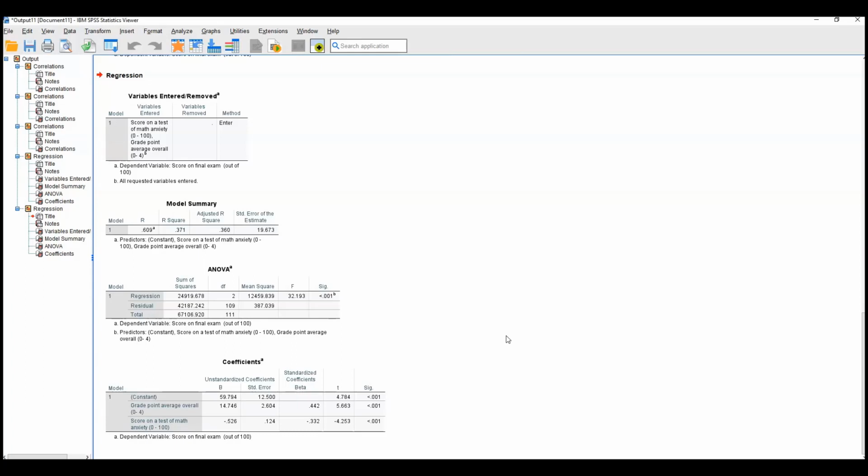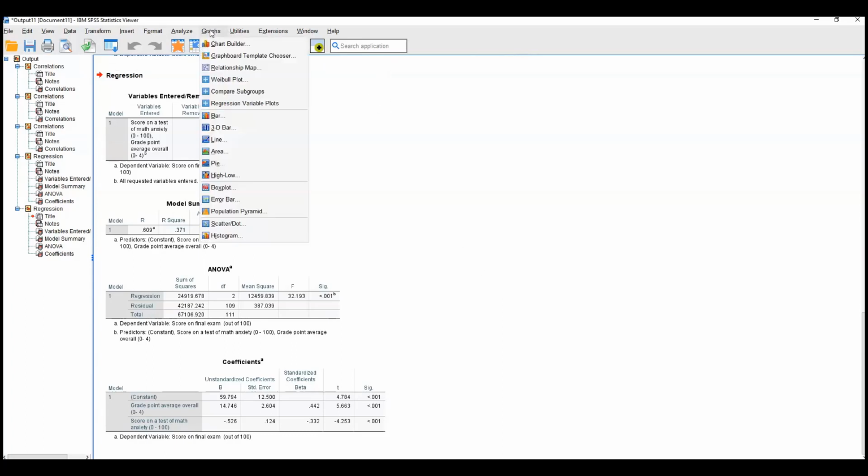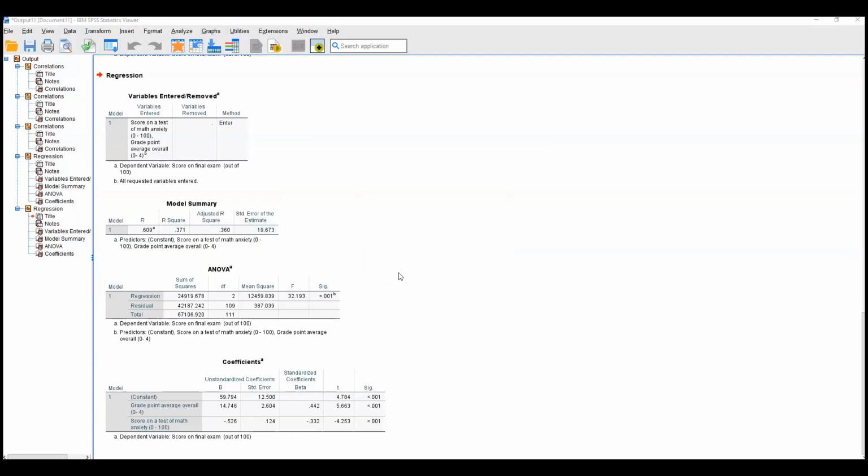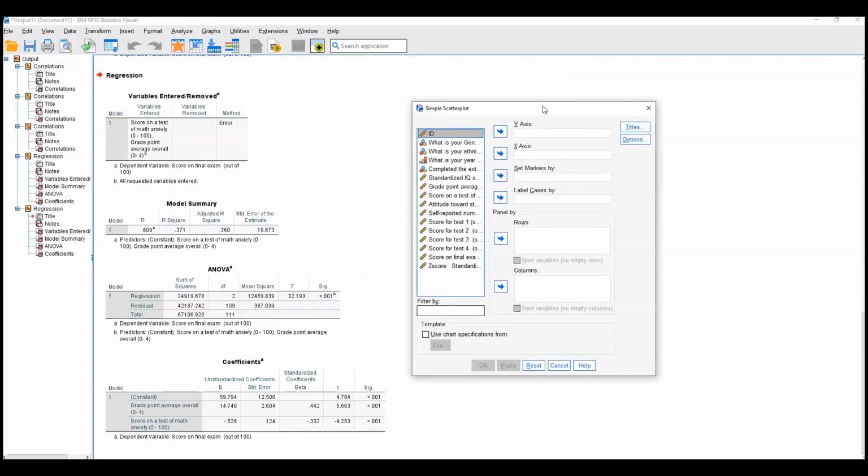All right, so that's generally how to run it. One other quick thing that you do need to do is remember this is called linear regression. Linear obviously refers to a line, so you have to make sure that the relationship between the variables actually is linear in nature. To do that, you can simply run what we call a scatter plot. So I'm going to drop down here, Graph, Scatter, and you're going to get something that looks like this.